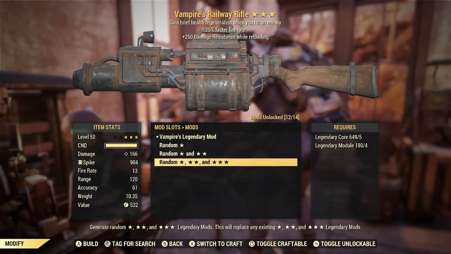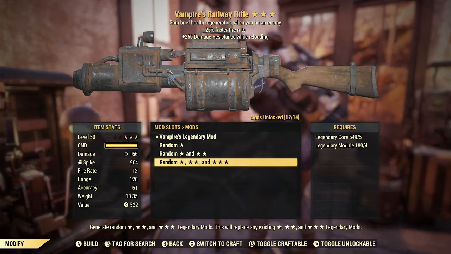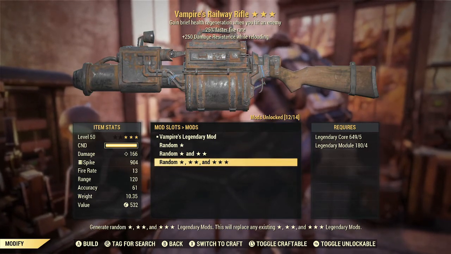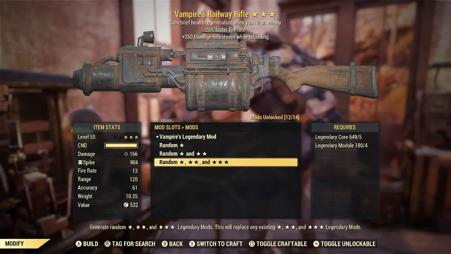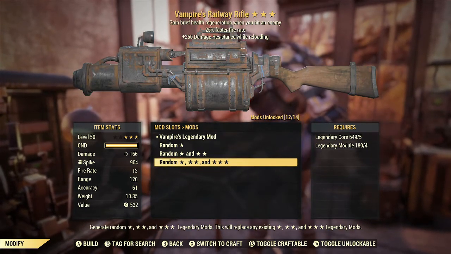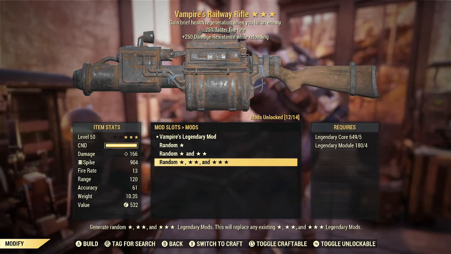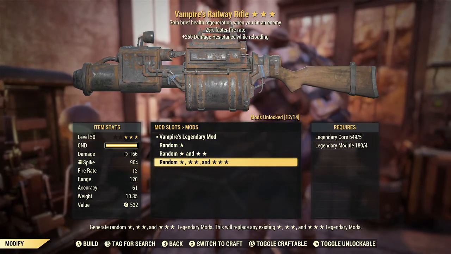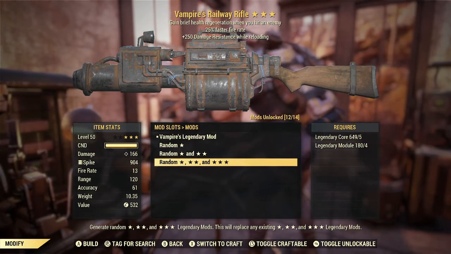So that's a good thing because the railway rifle obviously can be modded out to be fully automatic, and that's what I'm looking to do with it. So that's a good thing. And then the 25% faster fire rate is just a straight up damage per second increase, so that's great. And then the 250 damage resistance while reloading, that's not particularly exciting.